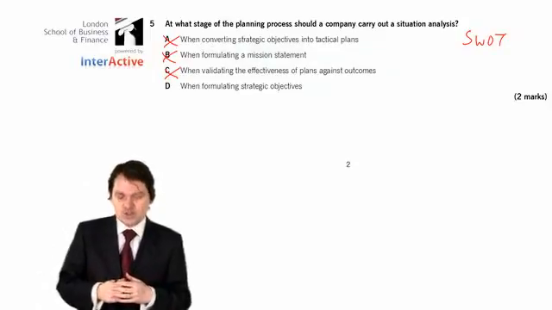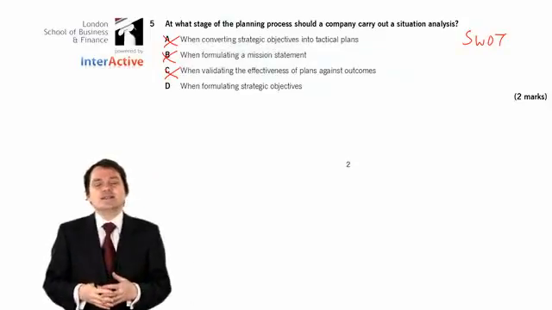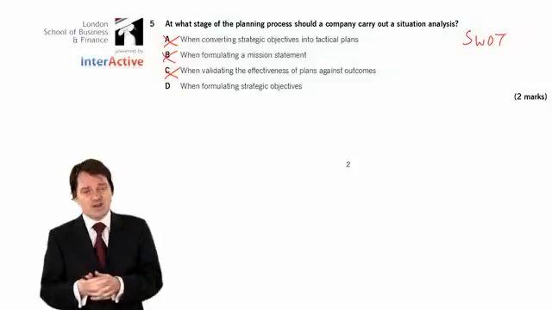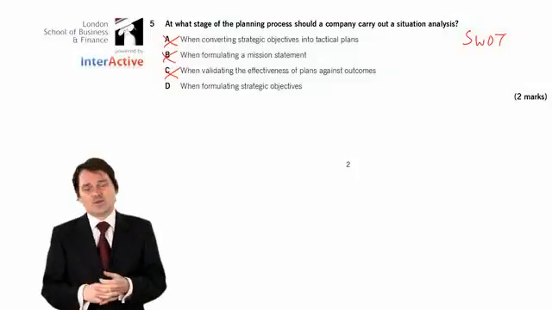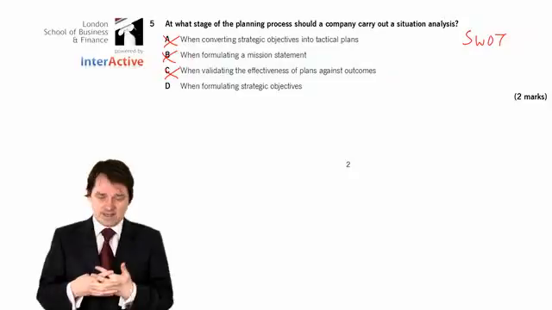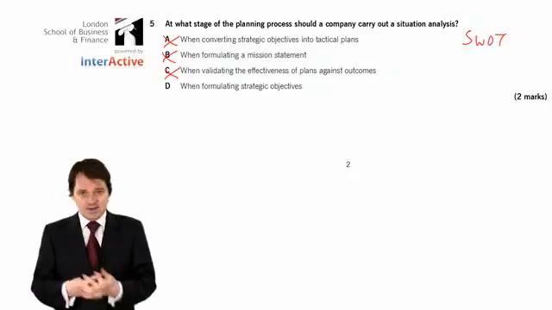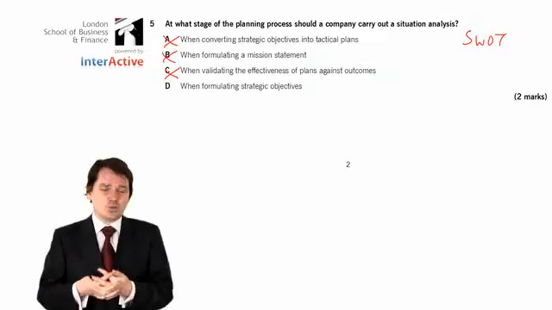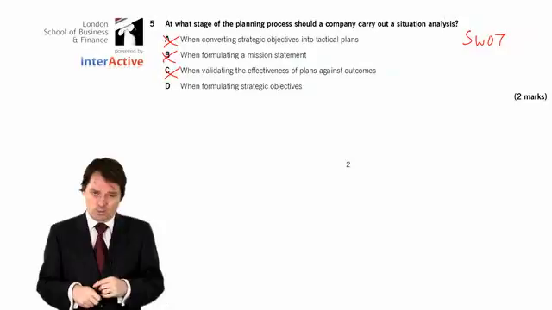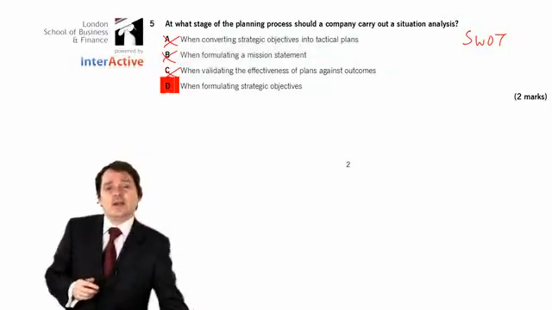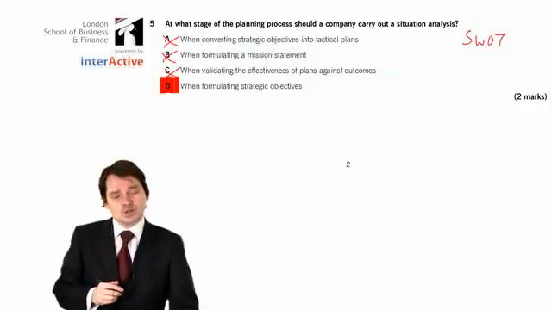We do a situational analysis when we're trying to decide what we're even going to be able to achieve. If the economy is not very good, it's unrealistic for us to think that sales is going to go up by 35%. So when we're even setting our objectives, what do we think sales will go up by? We have to think about what's going on in the outside world. So question 5, the answer there will also be D.